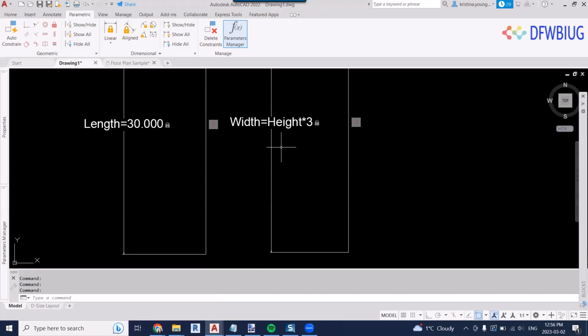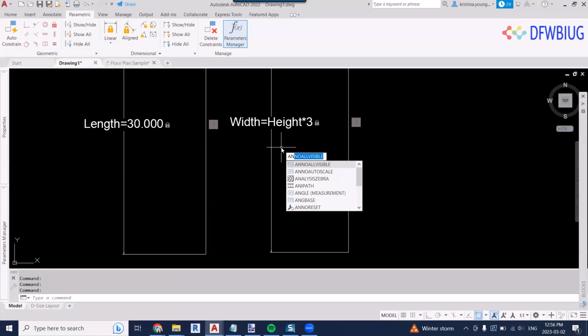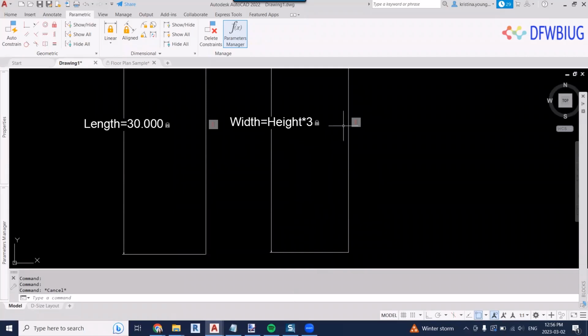Oh, I forgot to look up that command. I'll have to look that up. There's a command, Tony, I'll make that a post on our site. So there's a way to convert your annotative dimensions to actual dimensions, so I don't have to see width equals height. I can actually see the dimension. I can't remember what it is right now. I have it as a list routine that automatically runs on some of my programs. So sometimes you just stop remembering what things are when you automate it. Be careful.